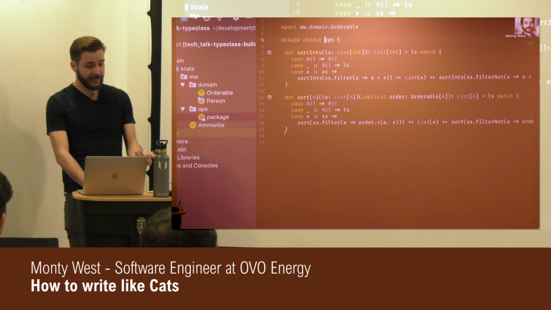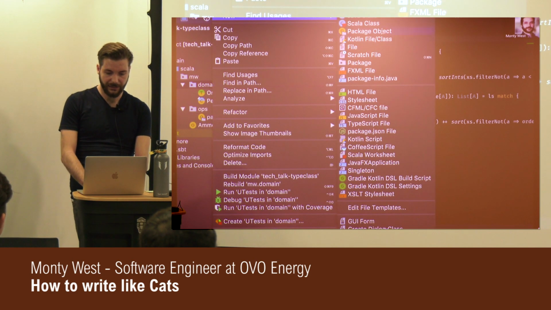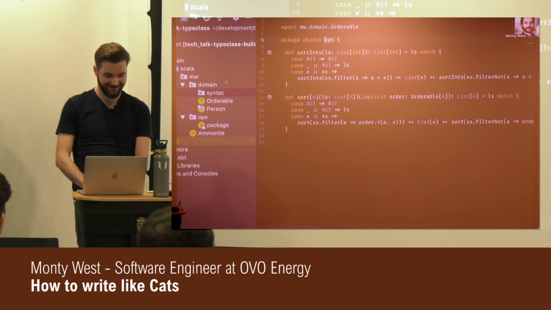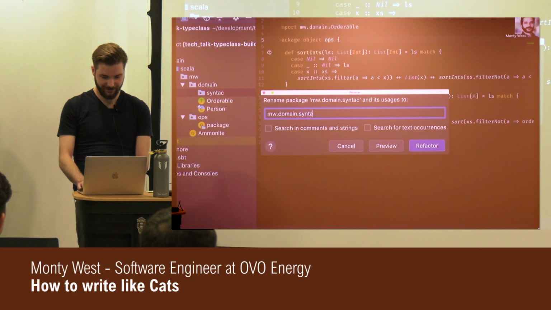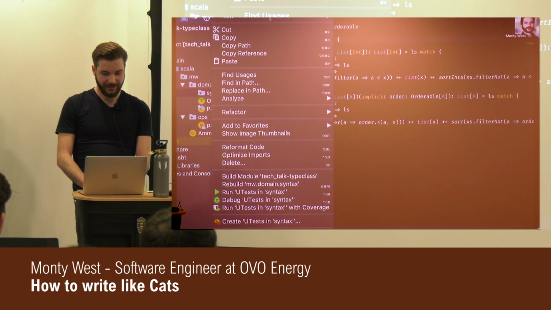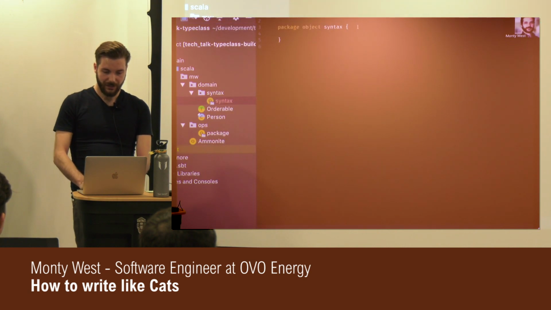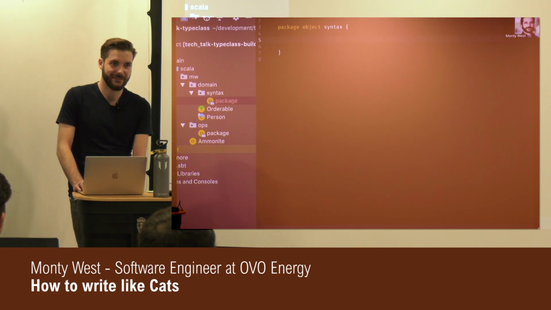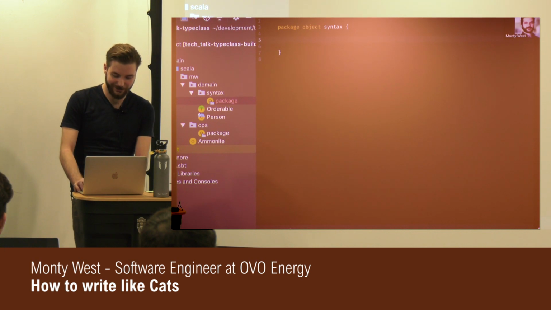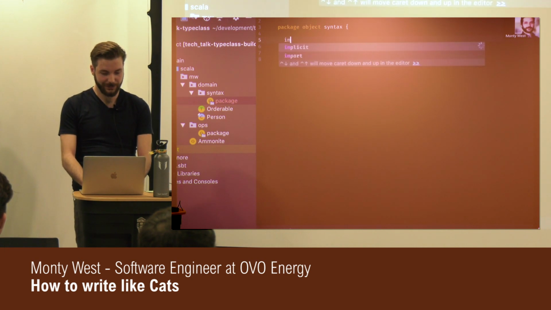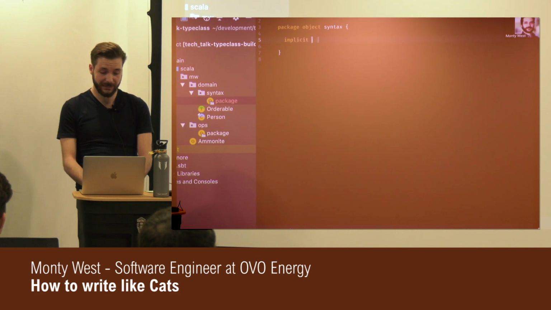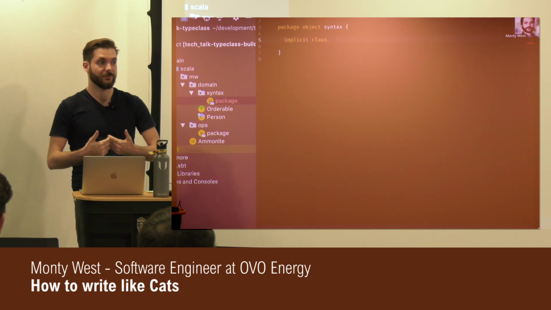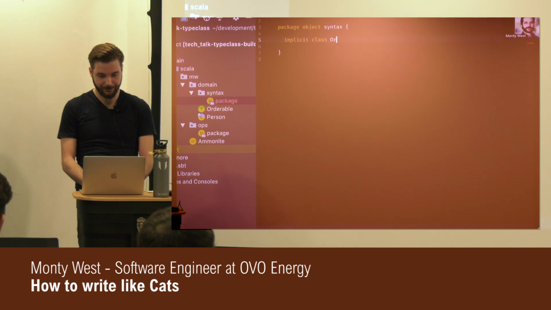So the first thing I'll address is the syntax. What you'll sometimes see is a syntax package, and that will have a package object. And we're going to use an implicit class. I think this sort of pattern has a name. I think it's one of those things about Scala that draws people in from something like Java. I think it's called the pimp my library pattern or something similar. But we're going to use an implicit class, and this will wrap any instance of A that we have an orderable instance for, and allow us to add functions to the end of it. So we unlock that nice syntax we saw before.